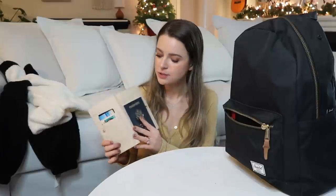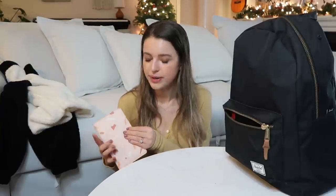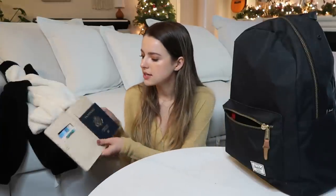In my front pocket I tried to put things I will need most frequently. I have this little traveler's wallet - I got it inside a Cause box - with my passport, a couple credit cards, my ID, and room for printed tickets. I also found a website that translates allergy information into any language you need. I have celiac disease, so I'm printing cards in Korean explaining I can't have soy sauce, wheat, barley, or rye.